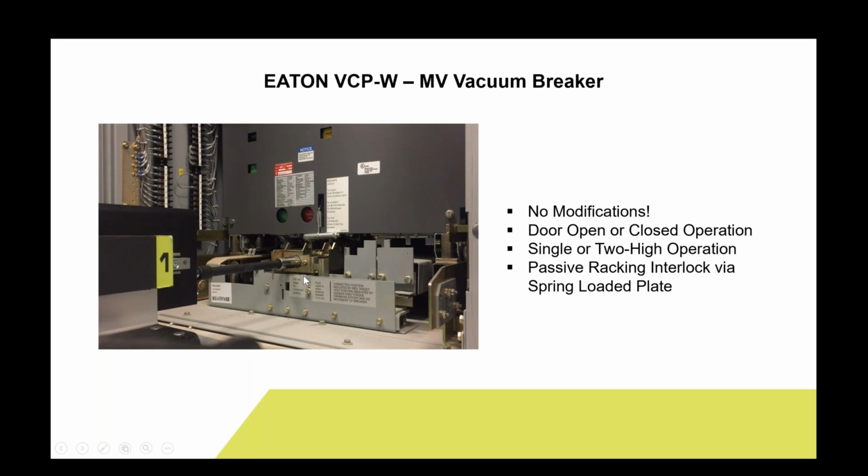The interesting thing about this particular breaker is there's a plate where, when you put the socket onto this racking screw, there's some spring pressure pushing out against that socket. And when you're doing this by hand, right, you naturally connect the tooling and lean into the racking screw to put pressure and turn the crank. When we're doing this with the Inolect system, we have a set of springs on the back of our motor that keep horizontal pressure, so we can defeat these, what I call passive interlocks. So that's a big key element to a universal racking system.